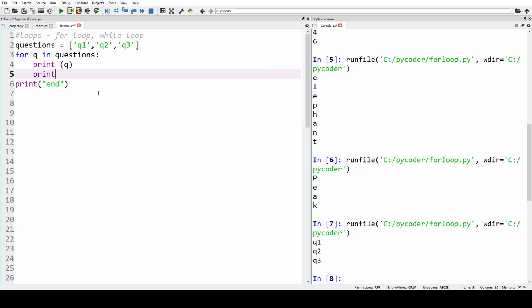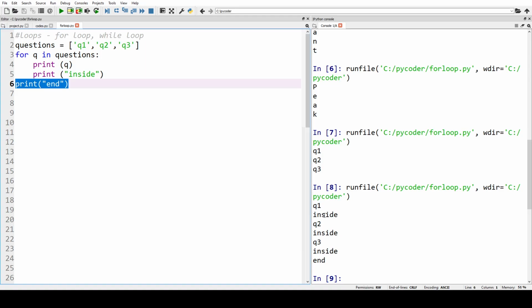And let's say print inside. So now this loop is going to go through each thing in the list, which is here, the question. And also, because of this space, it's going to do this line of code, print inside. When it's finished, it will print end.